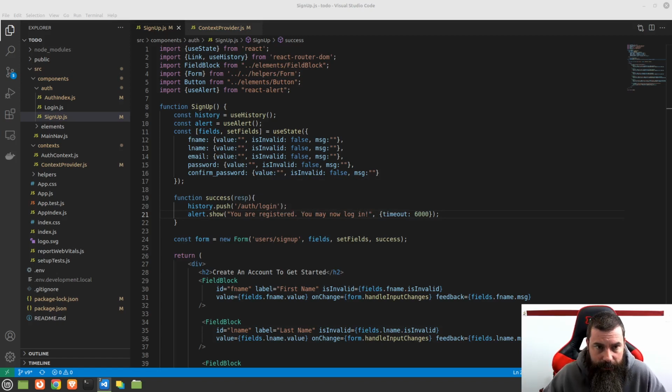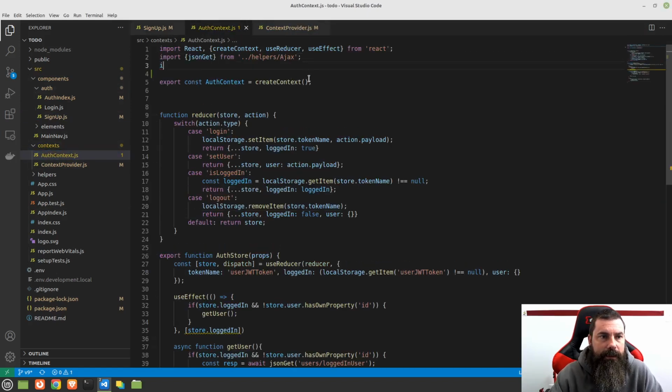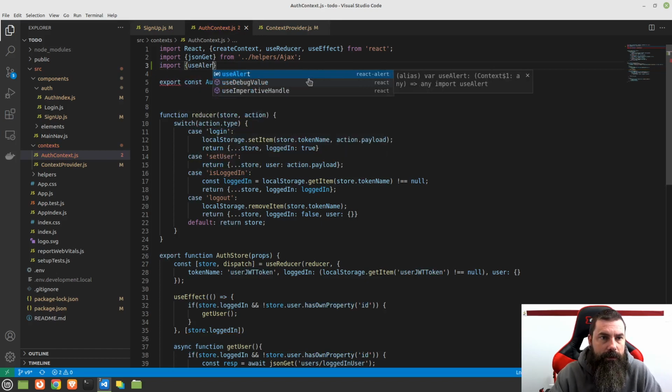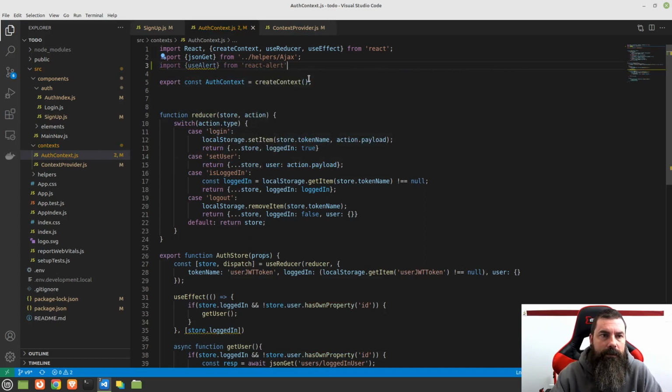All right, so I want to add a message when they log out. And this is going to be an experiment. I'm going to see if I can do this. If we go to our auth context, I'm going to see if I can actually import use alert from React Alert.